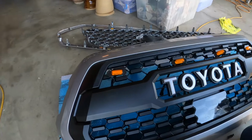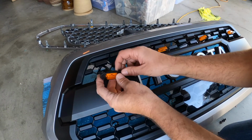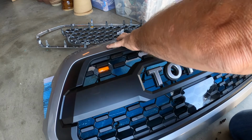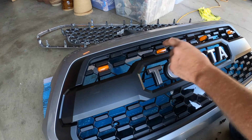They're pretty easy to put in. They should just snap into place. They're designed that way. They're an exact fit for this model. Then just snap them into place.